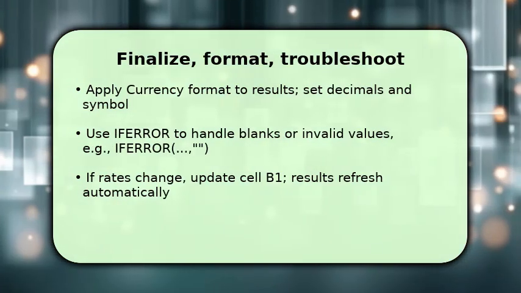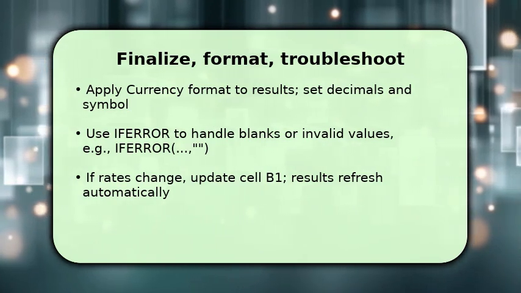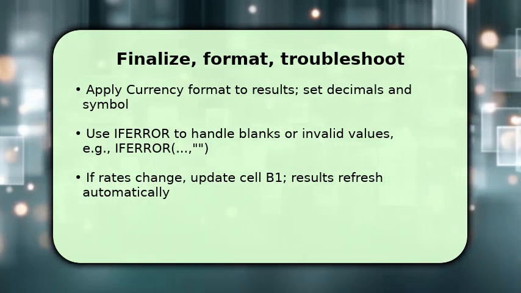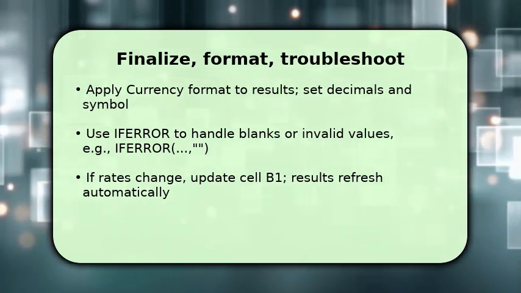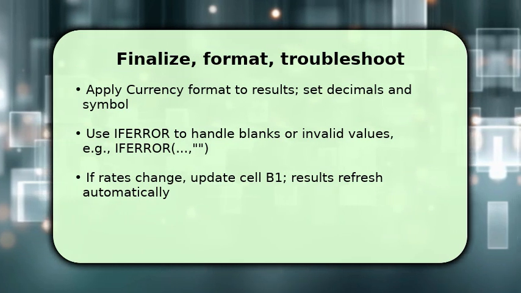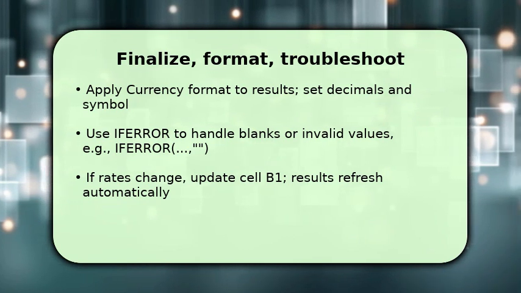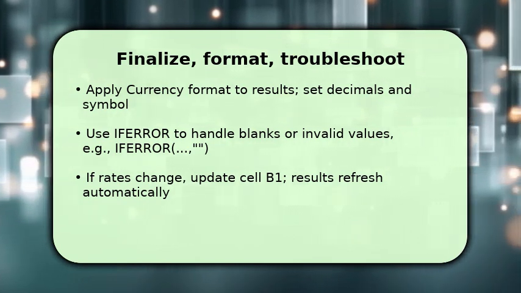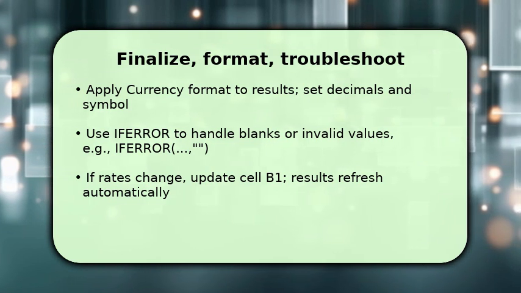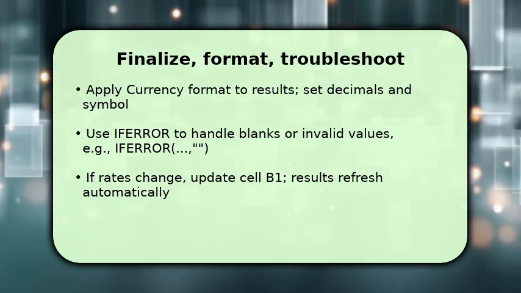Finish by formatting the converted column as currency so symbols and decimals match the target currency. This improves readability. Once done, consider wrapping your formula with IFERROR to hide errors from blank or malformed inputs. If the exchange rate updates, just change the single rate cell and all conversions refresh automatically.